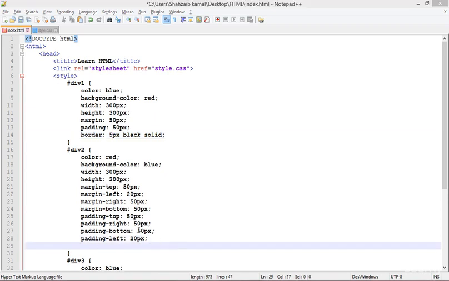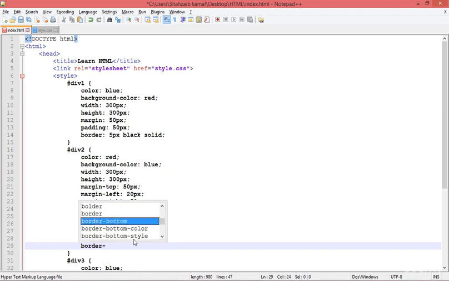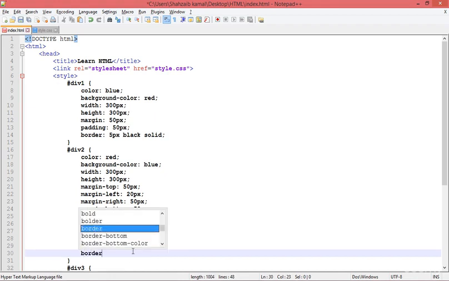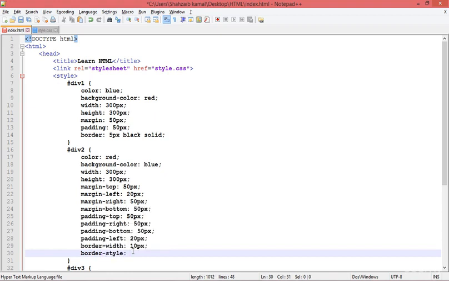Now for the next one, I'm just applying the border again. The border width first. Okay, perfect. Now what do we want here? This is the same way and very easy, as we just put the border width here. So I'm just dividing the border's different properties. So the width I'm just putting as 10px now. And the border style, okay, now which style do you want? I just want to apply the style as dashed or dotted for now.